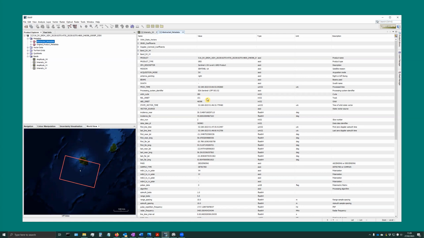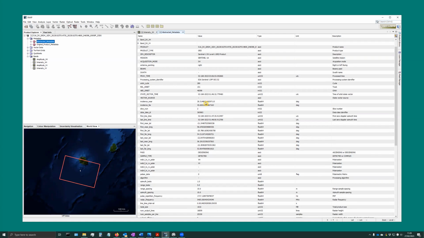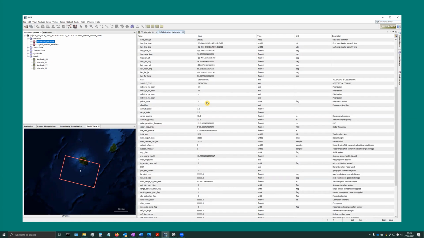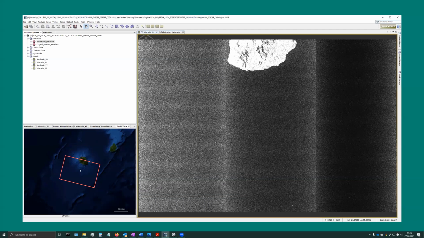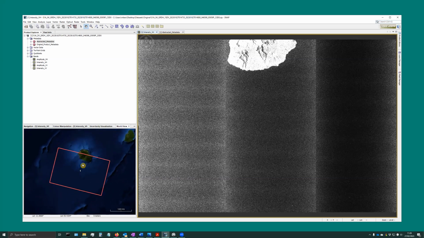So you can actually see, if I just quickly look, I think this product is, yes, the pass here is descending. You can see by looking at the image in the main window, it's not in the same orientation as you see here in the world view. This is simply because the image is essentially flipped here.